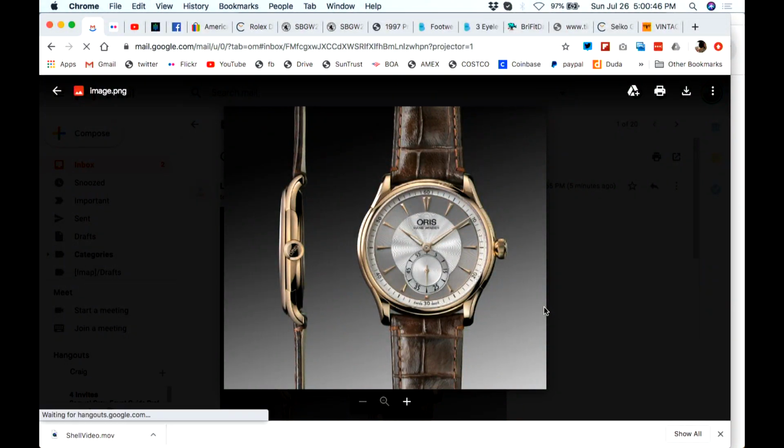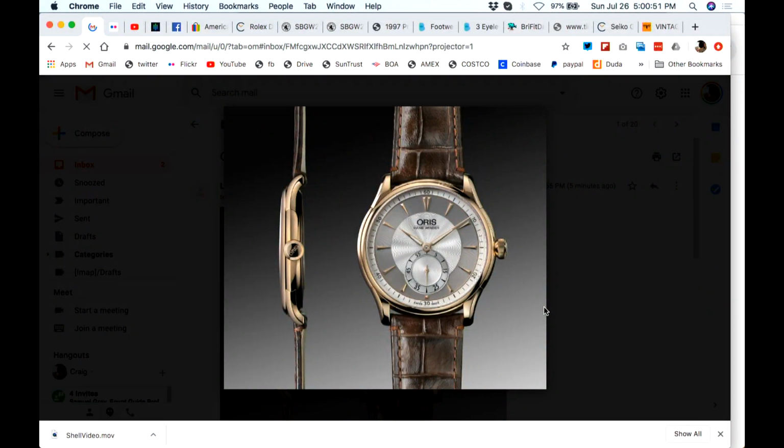And that is another example where I would really want to see the watch in person. I'm not a big one on gray dials. I just don't really see the purpose of it, but I'd really have to see it in person. It's not hateful by any means. Now, is that rose gold or is that yellow gold? If it's rose gold, of course, that would knock it out for me. Looks like it might be. But it's certainly not hateful. Certainly not hateful.